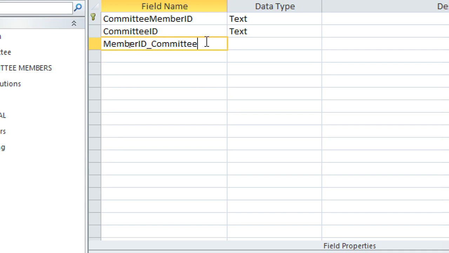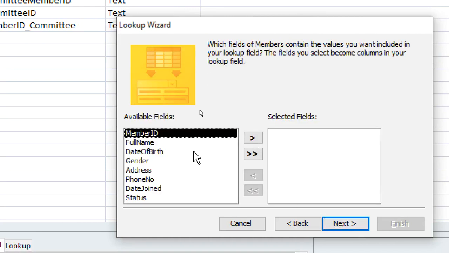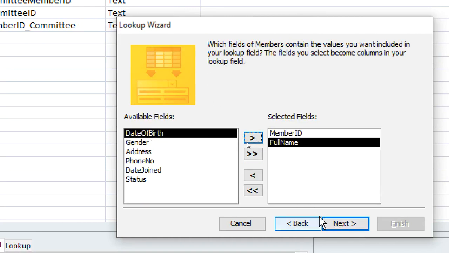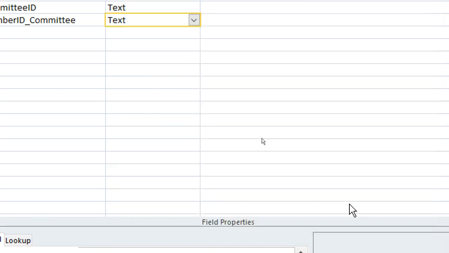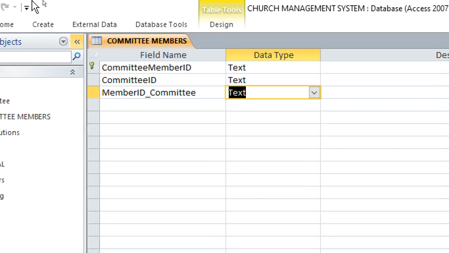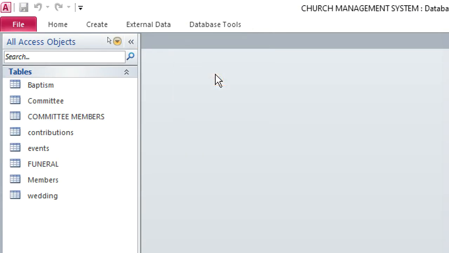Committee member ID. So this one you can get this member from the members. So lookup wizard, option number 1, next, members. Remember, this must be members of the church. So we shall have the ID and full name, next, finish. So save that one. Right click, save, right click, close all.